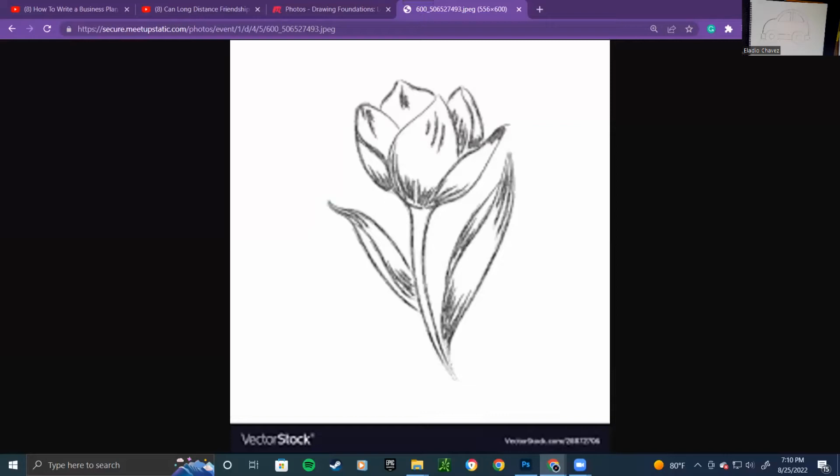All right, so let's break this apart. So we've got the big shape here, that circle shape. Now this drawing was done, I don't know who did this, and somebody's saying it's good to copy professional artists, and that's good, because you do see certain things like here. Sometimes this looks like it was done digitally, and it's a quick drawing. We're going to see if we can make this a little different. I'm going to change it up, but I'm going to use this as a guide, right? But I do want you to see this circle here. And then the way it curves here, the way it just comes down and curves.